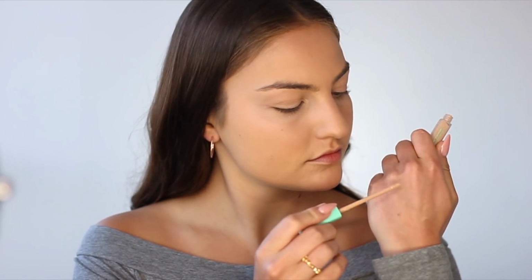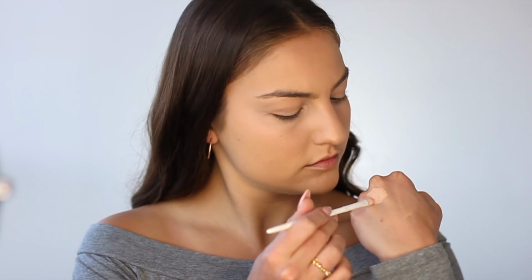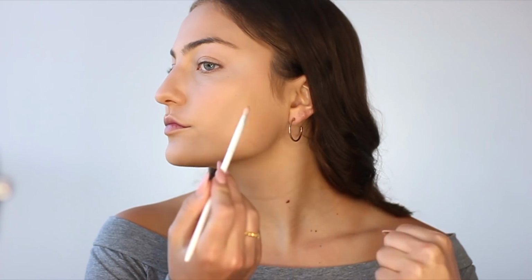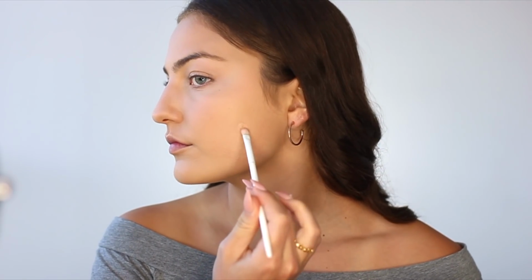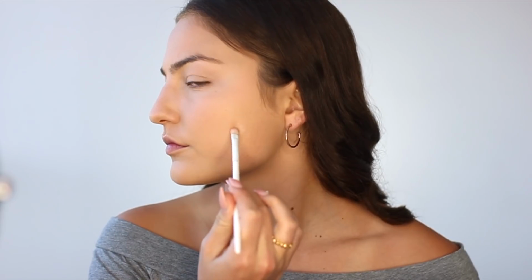Okay, now going back to this little breakout over here, you actually don't want to apply the concealer directly onto it. So what I like to recommend is to take the product and put it onto the back of your hand. At least for me, maybe this is just my mentality being a makeup artist, I'm always really concerned about sanitation, but I find when people are using their makeup just on themselves, they don't really care about it as much, which is so crazy to me. Especially if you have breakouts, I think it's really important to not contaminate your makeup. So by putting it on your hand versus directly applying it onto your face, you don't contaminate your whole tube of makeup, and it'll just help make sure that everything stays nice and clean.